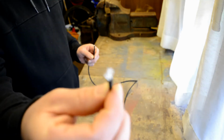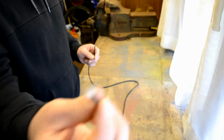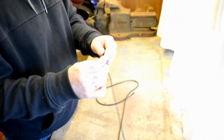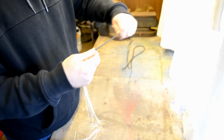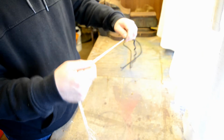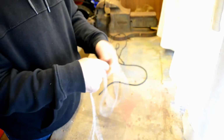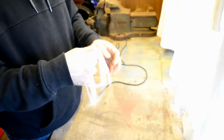Here you can see all the strands. I'm trying not to get too close, it goes blurry. With all the strands sticking out, what we want to do is just pull all of these out. Just run your hand down the outer layer. It'll bunch up as you're pulling them out. You can throw them away, you don't really need these for this project, but I keep them sometimes just for handy bits of string or whatever to tie stuff up.